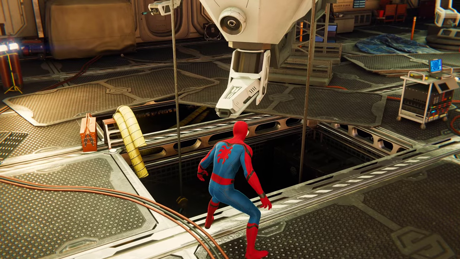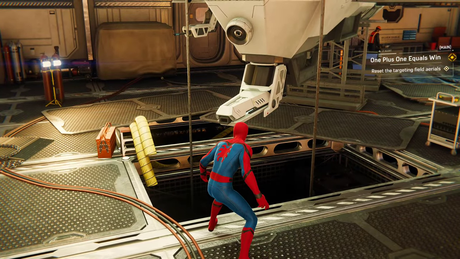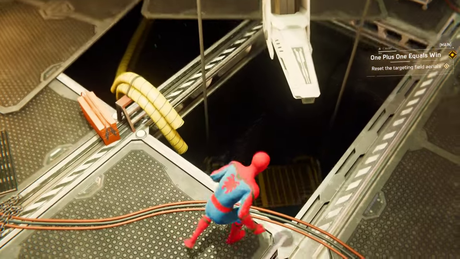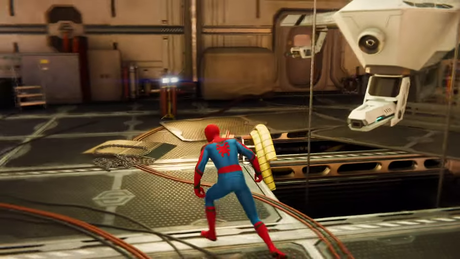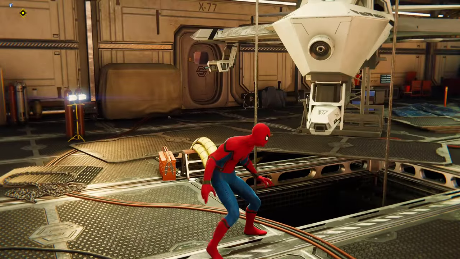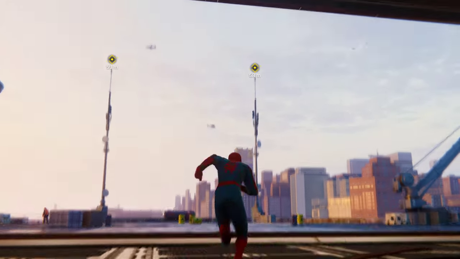We are not done. Oh. We must reset the targeting field aerials. Sure thing. I have no idea what you're talking about. Exit the hangar and navigate to the top of the nearby transmitters. Alrighty. So, we should talk about the strategy with Hammerhead, don't you think? What is there to talk about?